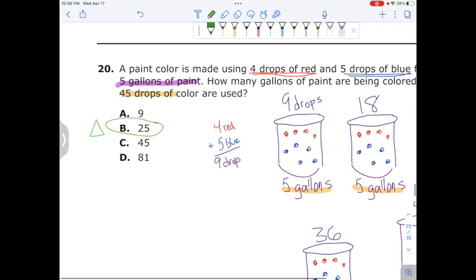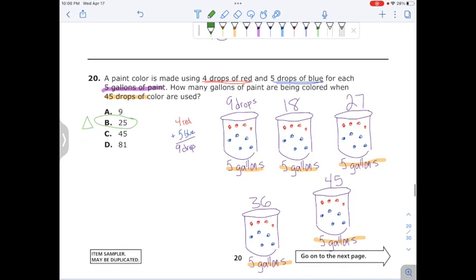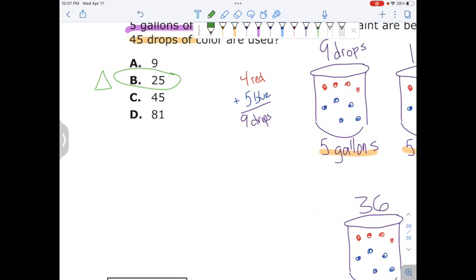Are there other ways to solve this? Yeah, I love drawing a picture though because it makes a lot of sense, right? This problem that seemed really complicated, if I slow myself down and draw a picture, I can figure it out. But we could solve this with ratios, but it all depends on you understanding that it's 9 total drops.